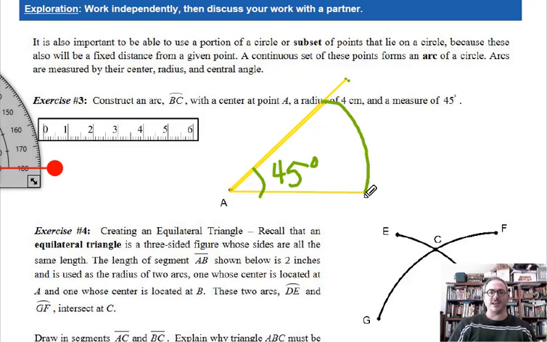Two points are equidistant from the center. Here's my arc. B can be here, and C can be here. Arc BC, with a measurement of 45 degrees. Oh, look at this. Mr. Salt isn't paying attention to what he wrote. Radius of 4 centimeters. Whew, I don't have that kind of tool with me, so I'm just going to keep it the way it is. 2.4, I'm happy the way it is. It's going to be 2.4 something. I don't even have a unit measure, so I don't know.